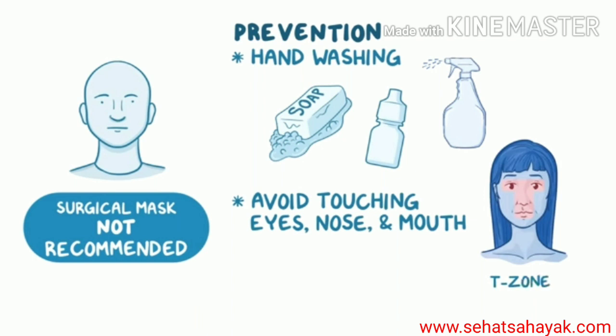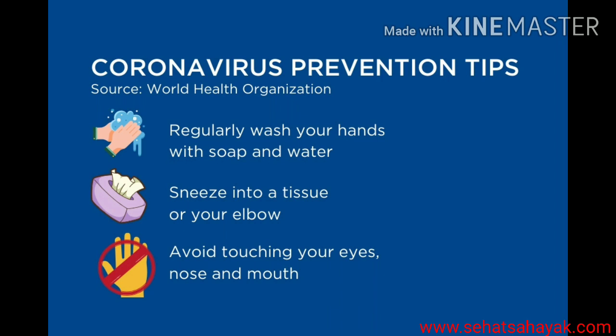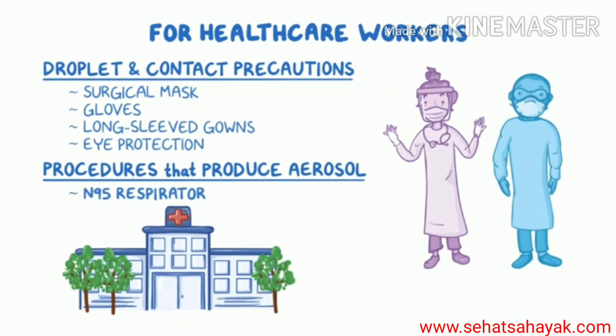Coronavirus is usually not spread over long distances in air, but it can be transmitted through coughing or sneezing from one person to another and can survive on surfaces for over a day. Healthy persons in non-outbreak areas should avoid travel to outbreak areas, stay away from crowded places, and stay at least 6 feet or 2 meters away from someone with symptoms. Surgical masks are not recommended for normal persons; they are recommended for healthcare workers.